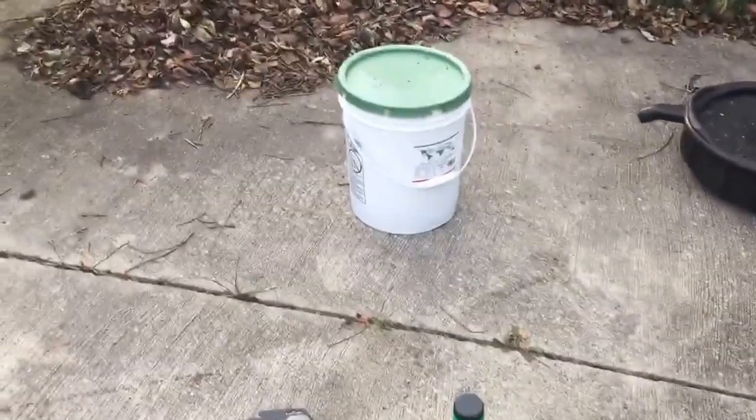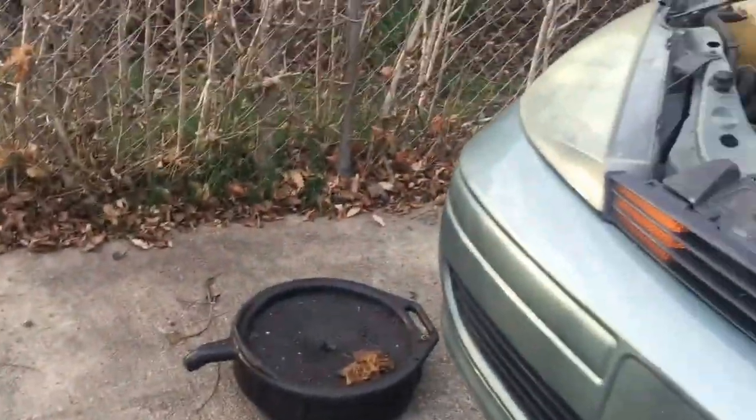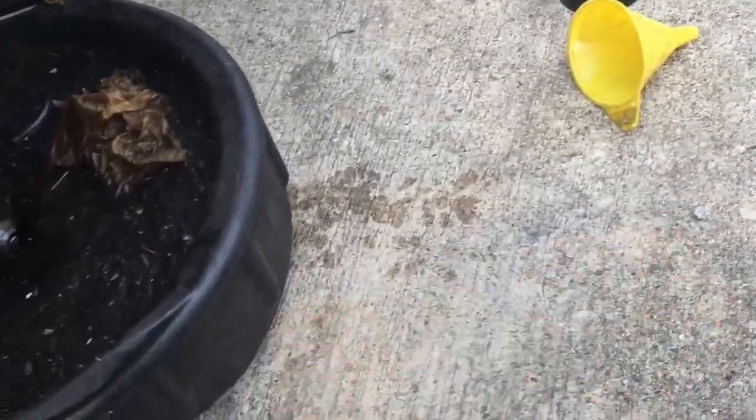Okay, so make sure you have a rag too, in case things get messy. And there's also another reason to have a rag, I'll show you in a little bit. Get your wrench and your oil drain pan, because you're gonna go under the car now. And when you're under the car, it's a good time to check to make sure everything's okay.